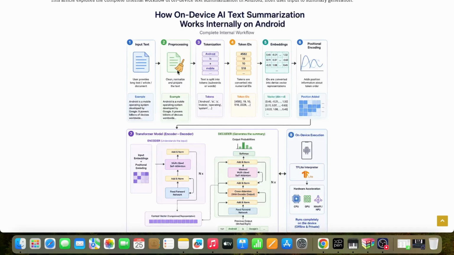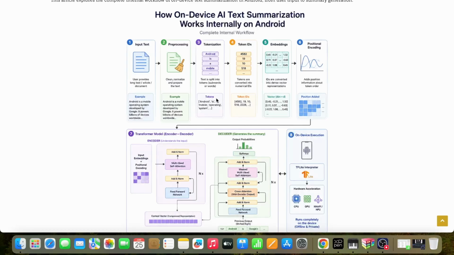Next is pre-processing, where we clean up that text. The next step is tokenization: the sentences or bunch of text need to be tokenized.